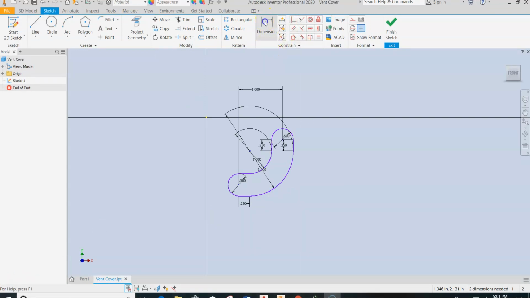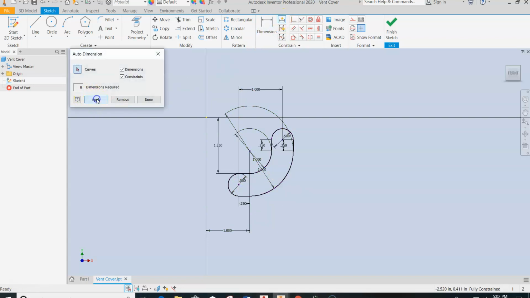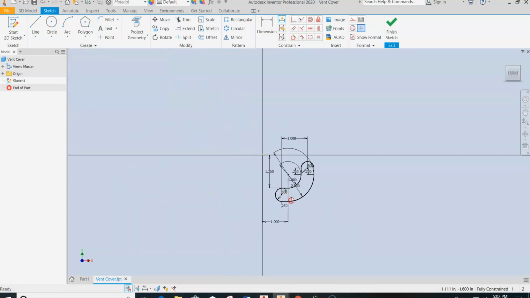So I'm going to go ahead and constrain this part to the origin of this drawing here, and try to get this part constrained before moving on to the mirroring feature. So I'm going to lock this down, making sure I have all of the dimensions specified. If I use my auto dimension, I have a feeling, there we go, just one dimension. Sometimes it gives some crazy dimensions there, but that's going to do me well. So I can go ahead and have that constrained and locked down before mirroring.